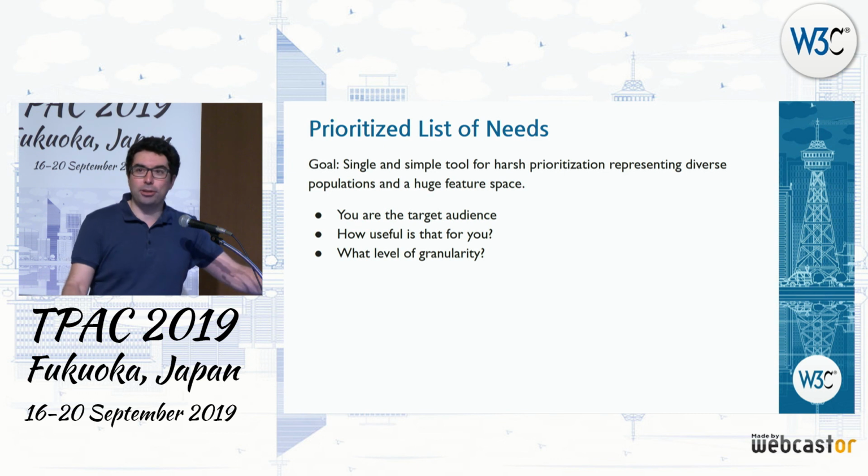We want to make the survey as actionable as possible, and with your help, we hope that we can iterate on this to really make it as actionable as possible. And the goal is to hear the voice of designers and developers working on the web, and to have a single and simple tool for hard prioritization, representing diverse populations and a huge feature space. And I'm extremely excited that we have made this first step in this direction. And many thanks to everyone who has contributed to that, and I'm looking forward to many more.